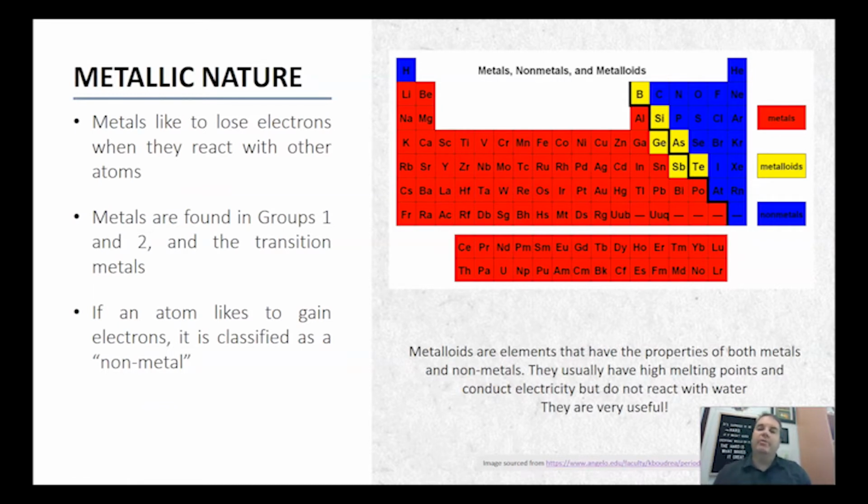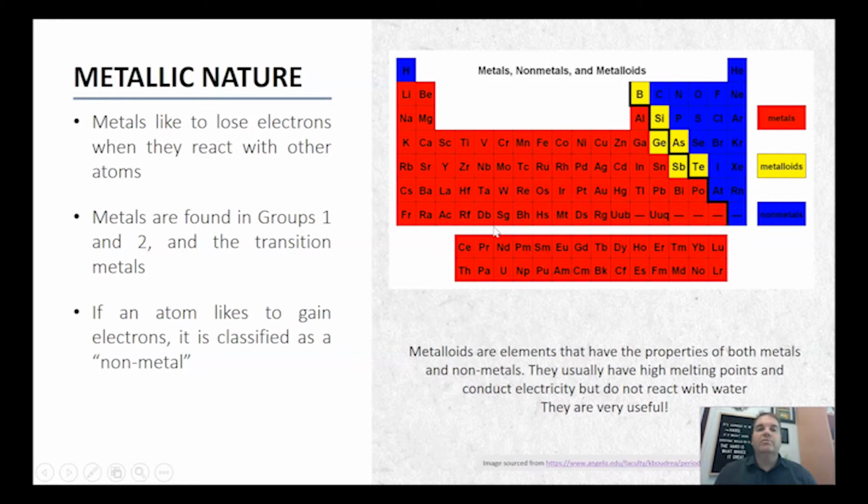nature. The periodic table is actually split up into metals and non-metals, and then we've got metalloids. There are only 6 metalloids, and you can see these yellow ones: boron, silicon, germanium, arsenic, antimony, and tellurium. These ones are metalloids, so they have the properties of both metals and non-metals. Then we've got metals over here, and non-metals over here. We'll look at the properties of those a bit later in a different video.